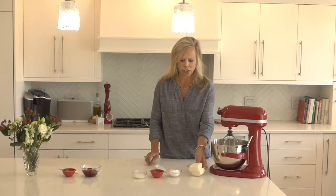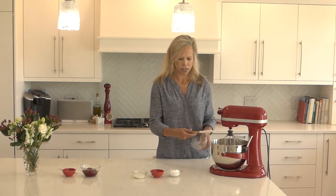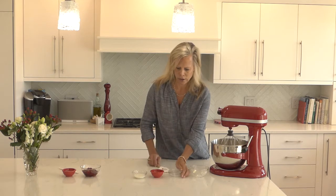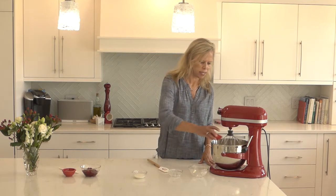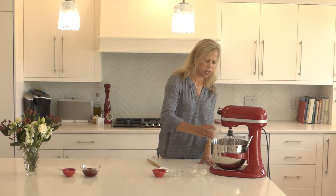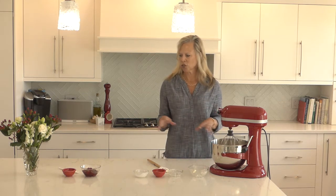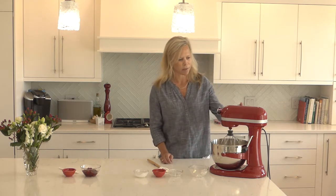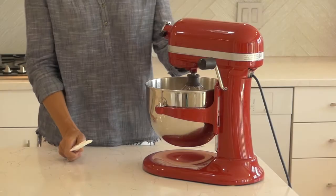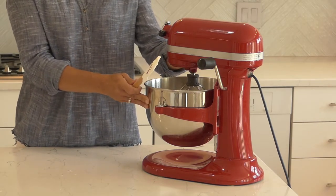So the first thing you're gonna do is assemble the filling for the Danish deliciousness, and that's the cream cheese, powdered sugar, almond extract, and the whipping cream. One great thing to do in advance is to make sure you have all of your ingredients measured and ready to go. That will make the process so much easier for you. So you're just going to beat together the filling ingredients until they're light and fluffy in an electric mixer.